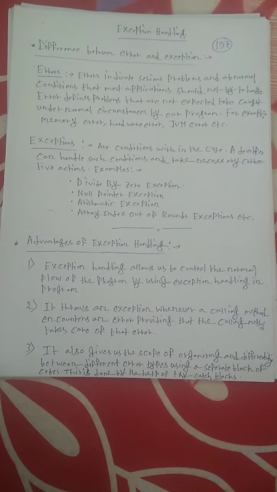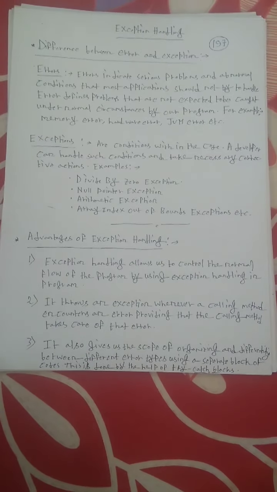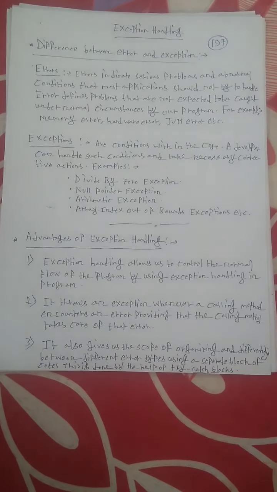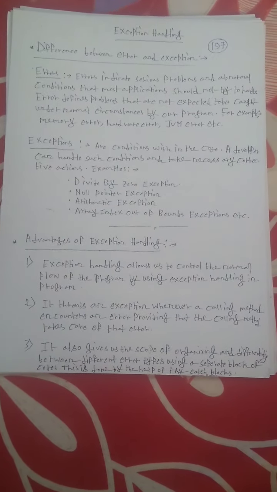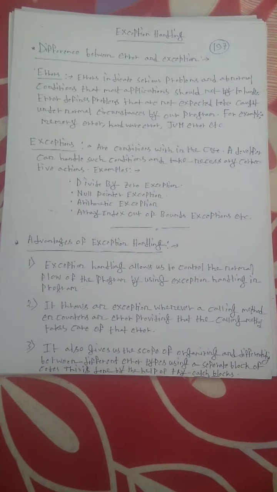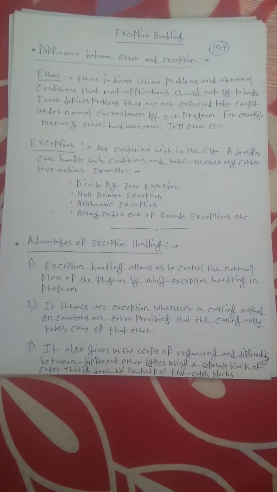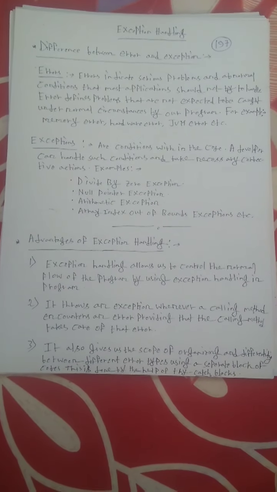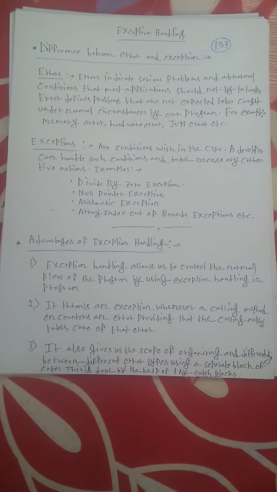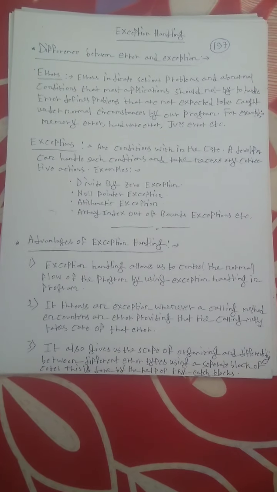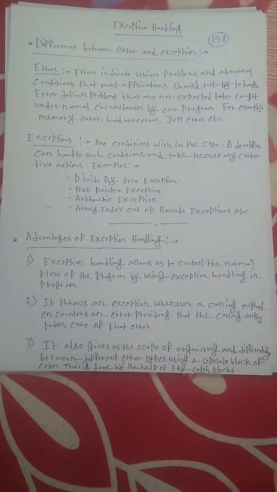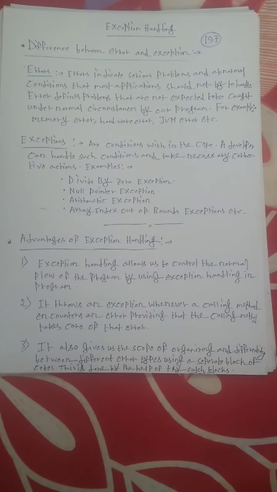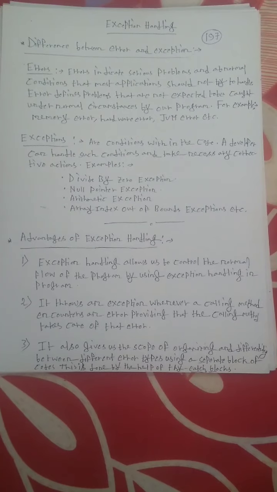So what is the advantage of exception handling? Exception handling allows us to control the normal flow of the program. By using exception handling, the program throws an exception whenever a called method encounters an error, provided that the calling method takes care of that error. It also gives us the scope of organizing and differentiating between different error types using separate blocks of code. This is done with the help of try-catch blocks.